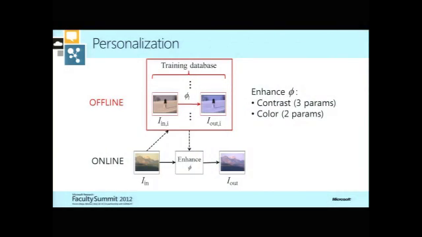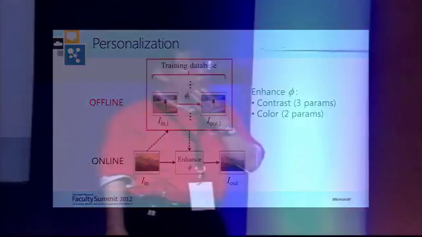So what we did is we said, okay, let's try to capture these preferences. Suppose we have a small set of images in the database, and we present the images one by one to the subject, and the subject clicks along to figure out how they would enhance the images. We save the enhancement parameters for each image, and given an input image, the system figures out the closest image in the training database, uses the enhancement parameters associated with that closest image, and then enhances it. Right. So, does this work?